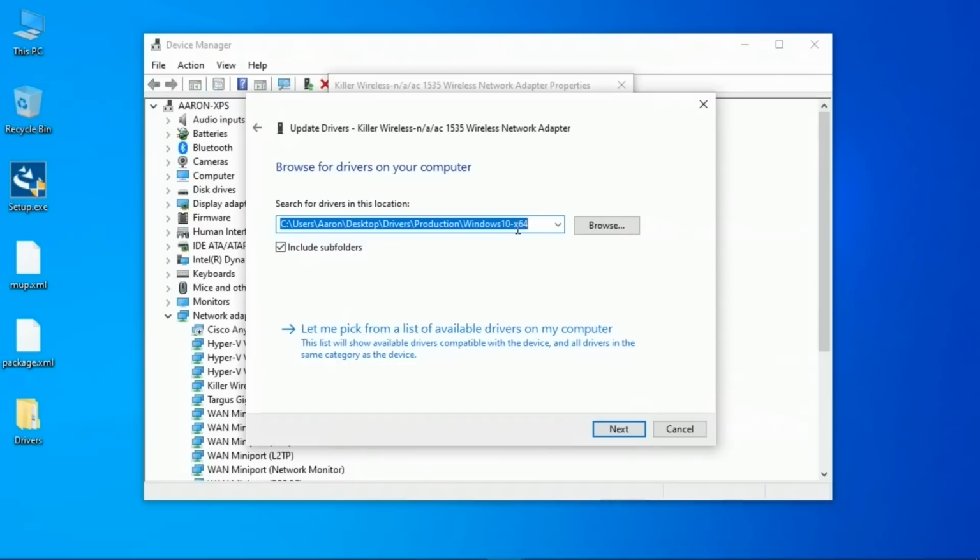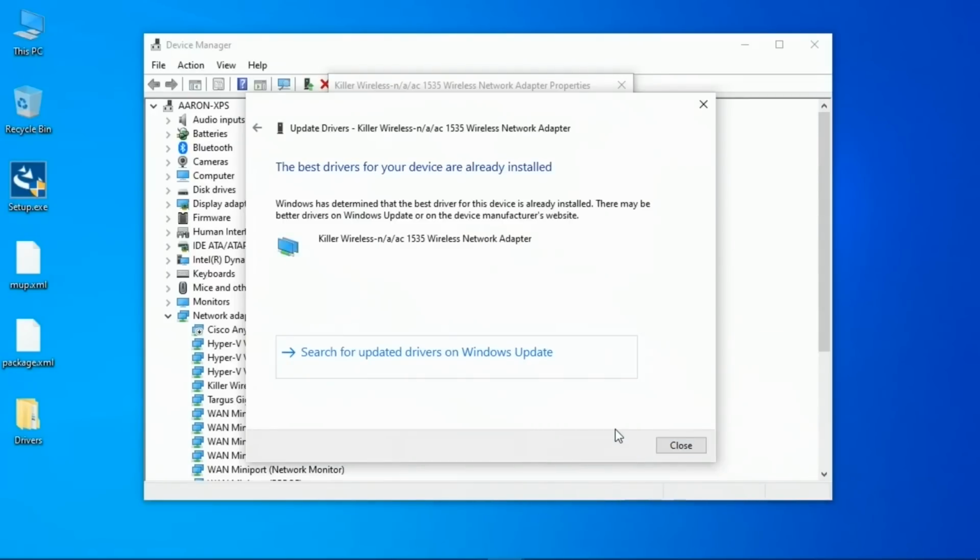That puts the entire path here, and notice that there is a checkbox to include all of the subfolders because there are some different iterations and or makes and models of this particular driver. So this will search all of them for the most appropriate driver. So it's a good idea to have that checked, but do make sure that you choose the appropriate operating system.